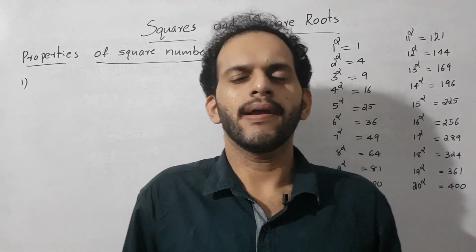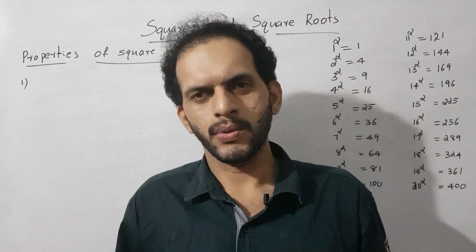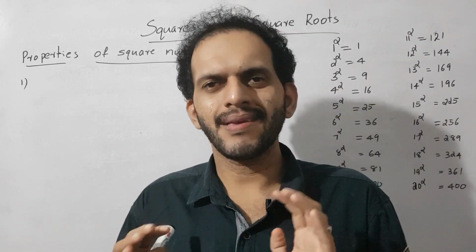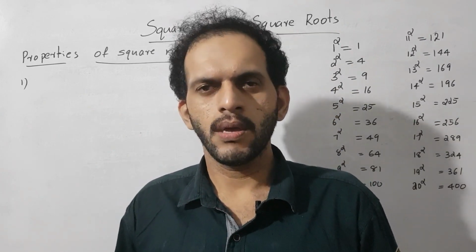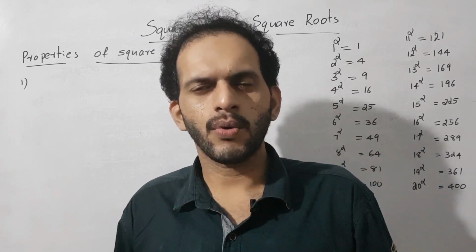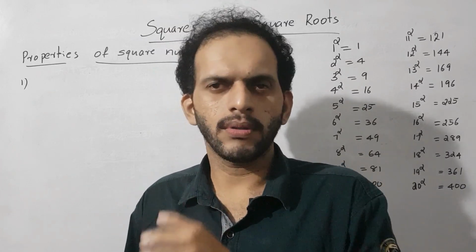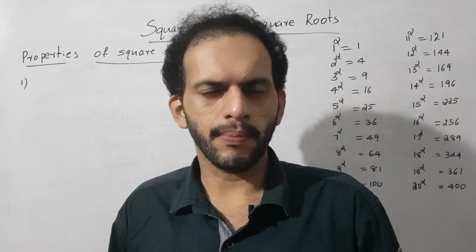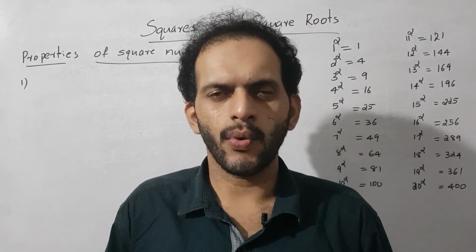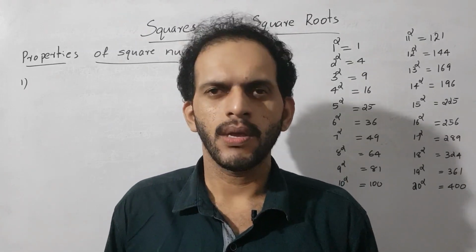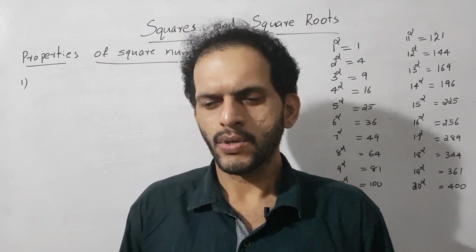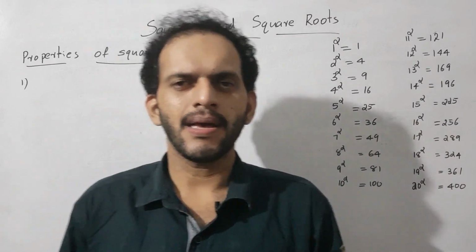Okay, now we got the idea about a square number and a square root. Here we are discussing some properties of square roots. Squares and square roots are very important because we apply the idea of squares and square roots throughout the different chapters. Not only this year, we need the application of squares and square roots next year also. It's a very important part. So first we are discussing some ideas about the square root.